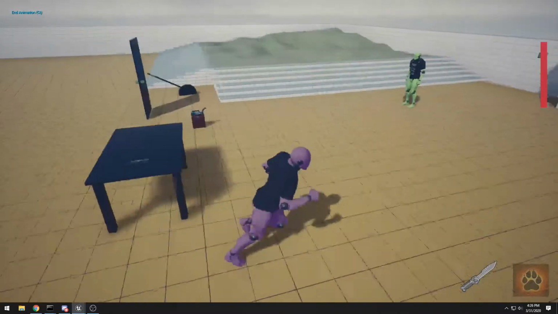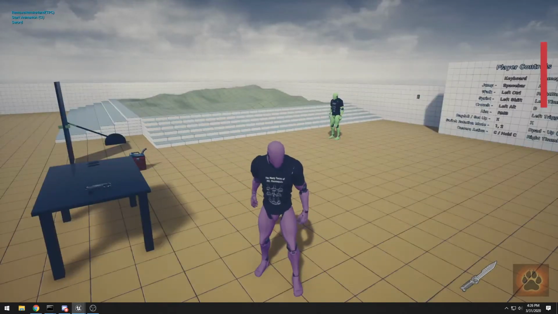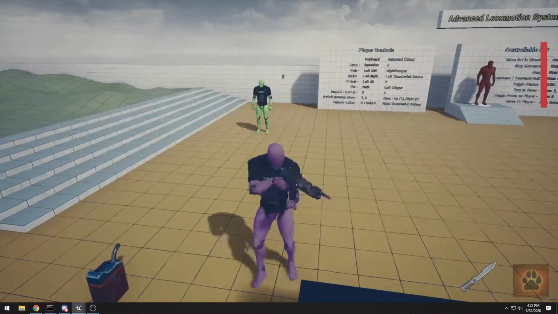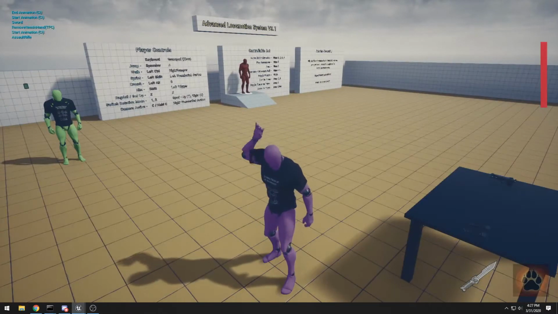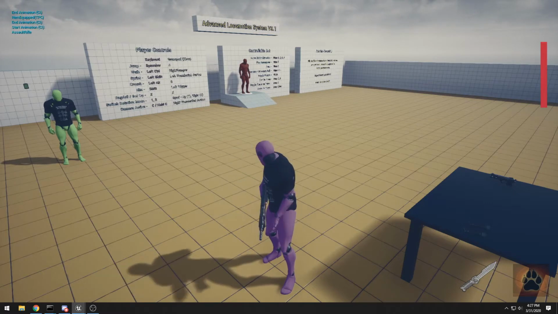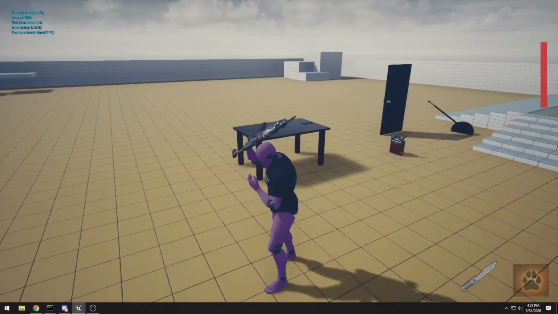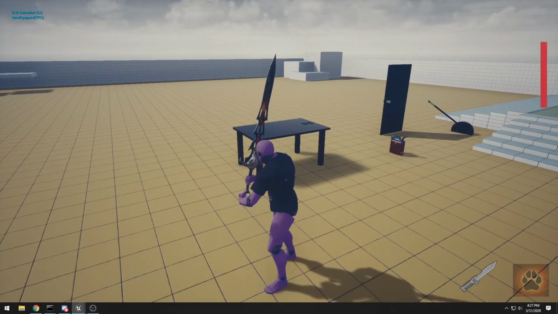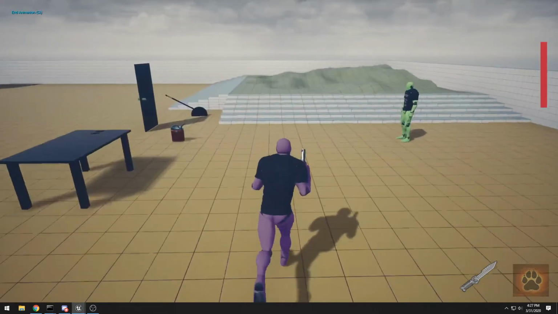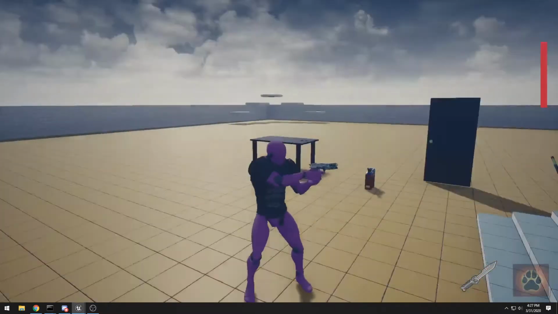Alright. So now, when I take things out, it actually looks pretty good now. I have my animations working. So here I have the guns in the hands in the correct way. Oh yeah, I never picked up the pistol. There we go. Here it is. The pistol was giving me fits, trying to make it look right. There we go. But now it looks a lot better and it's in his hand.